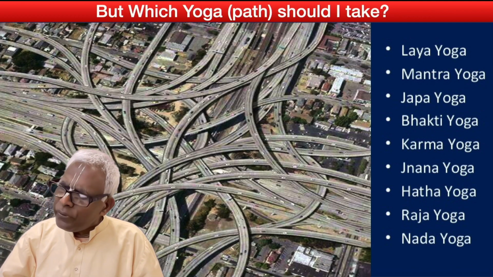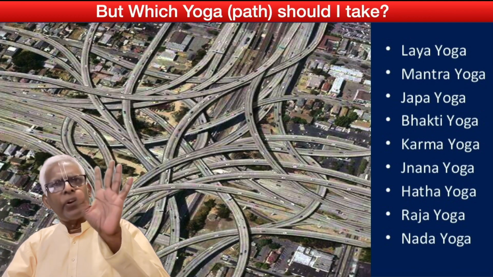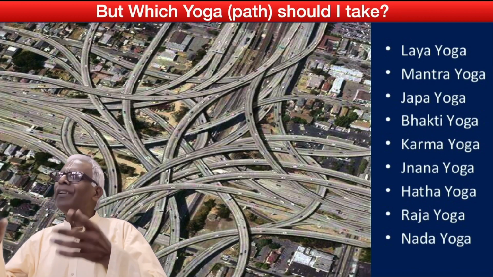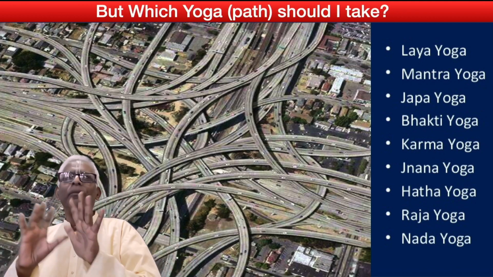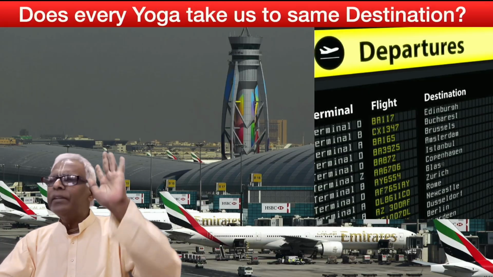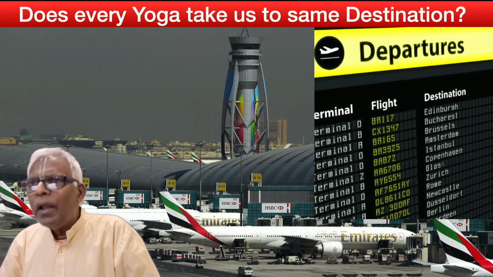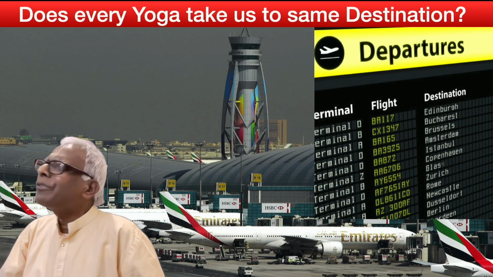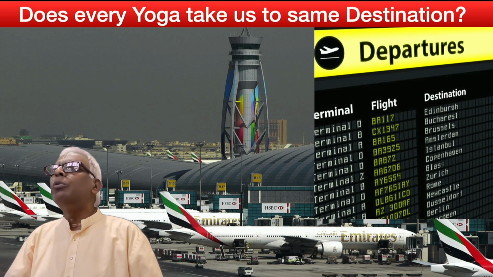But basically, everything can be grouped into these four, and even these can be grouped into three. Karma yoga and Raja yoga are also part of karma only. Karma yoga, Jnana yoga, Bhakti yoga are the three fundamental ones. But the thing is, many people think it doesn't matter whatever yoga you do, you will go to the same place.